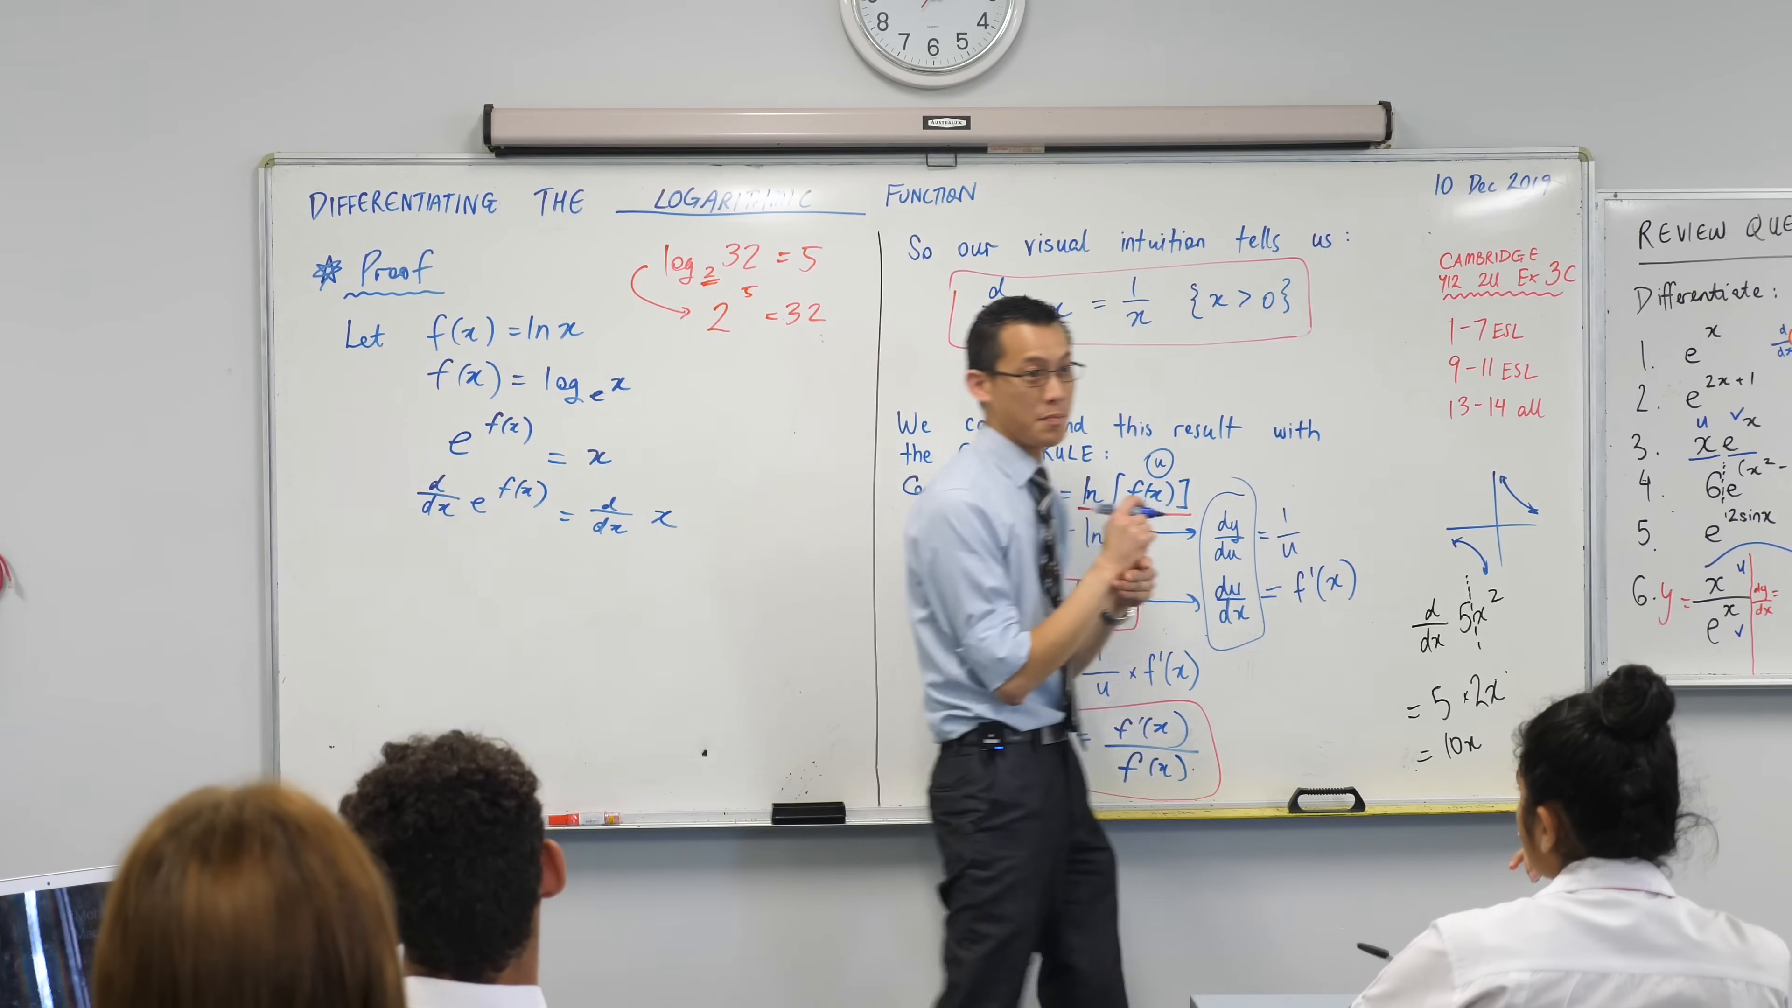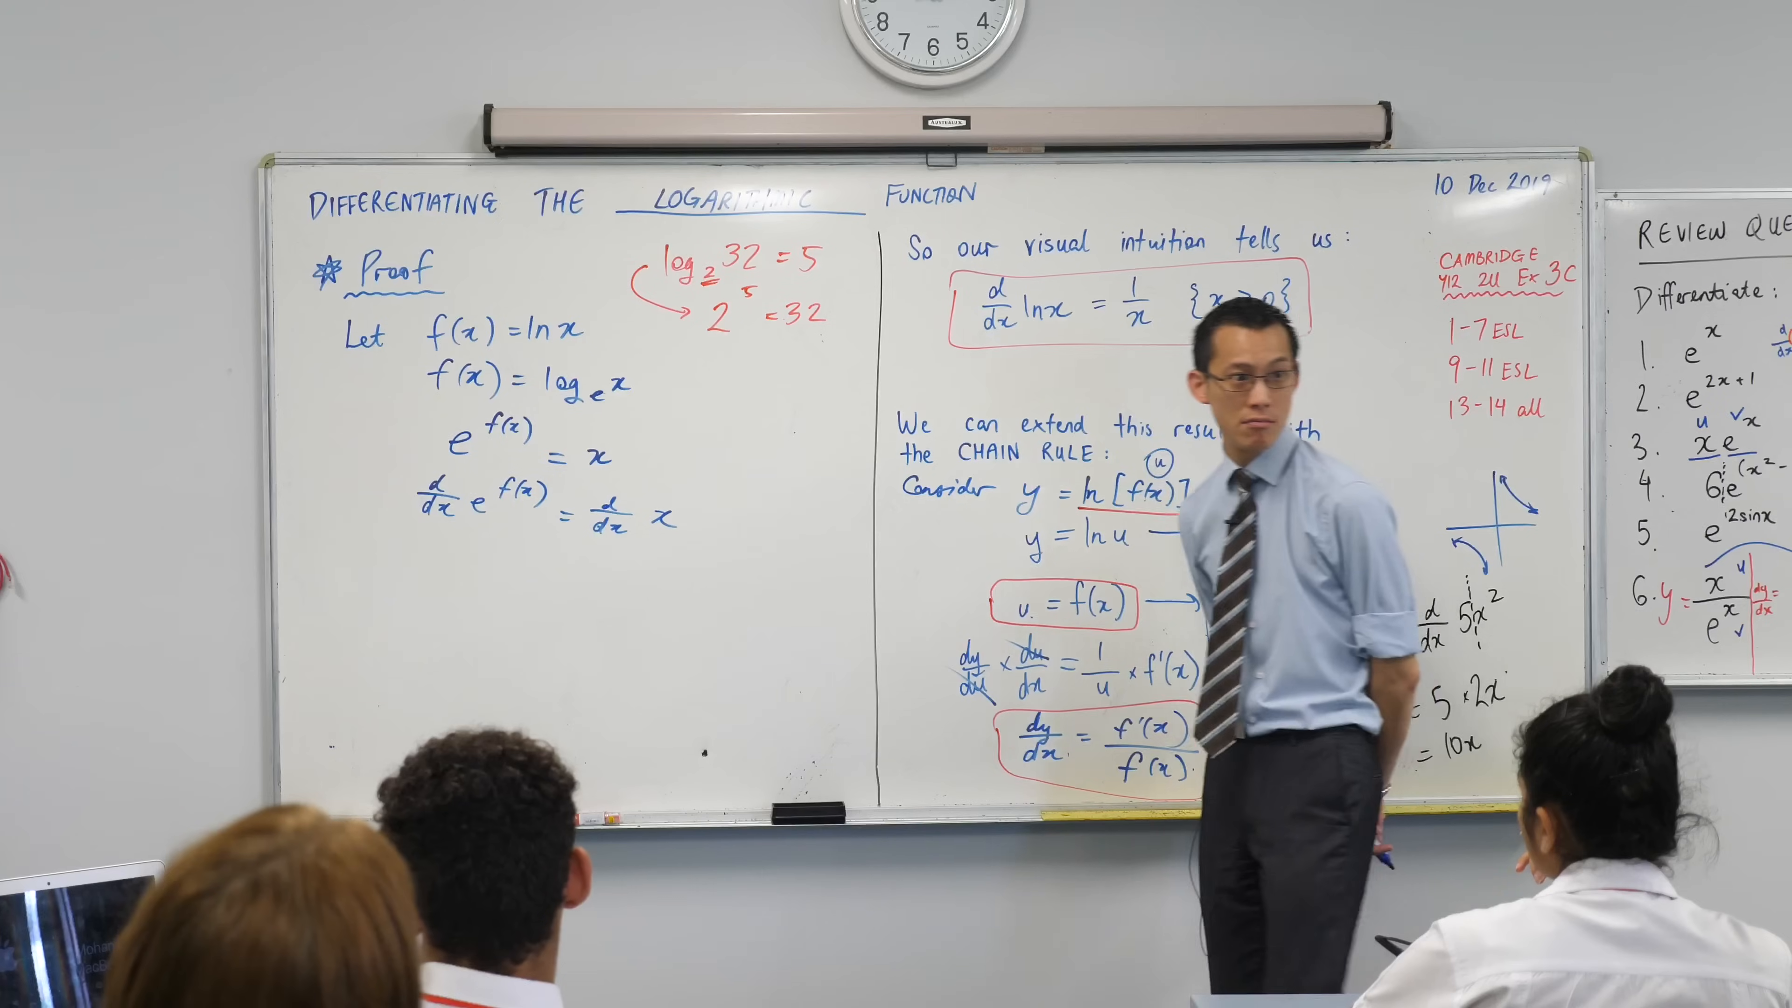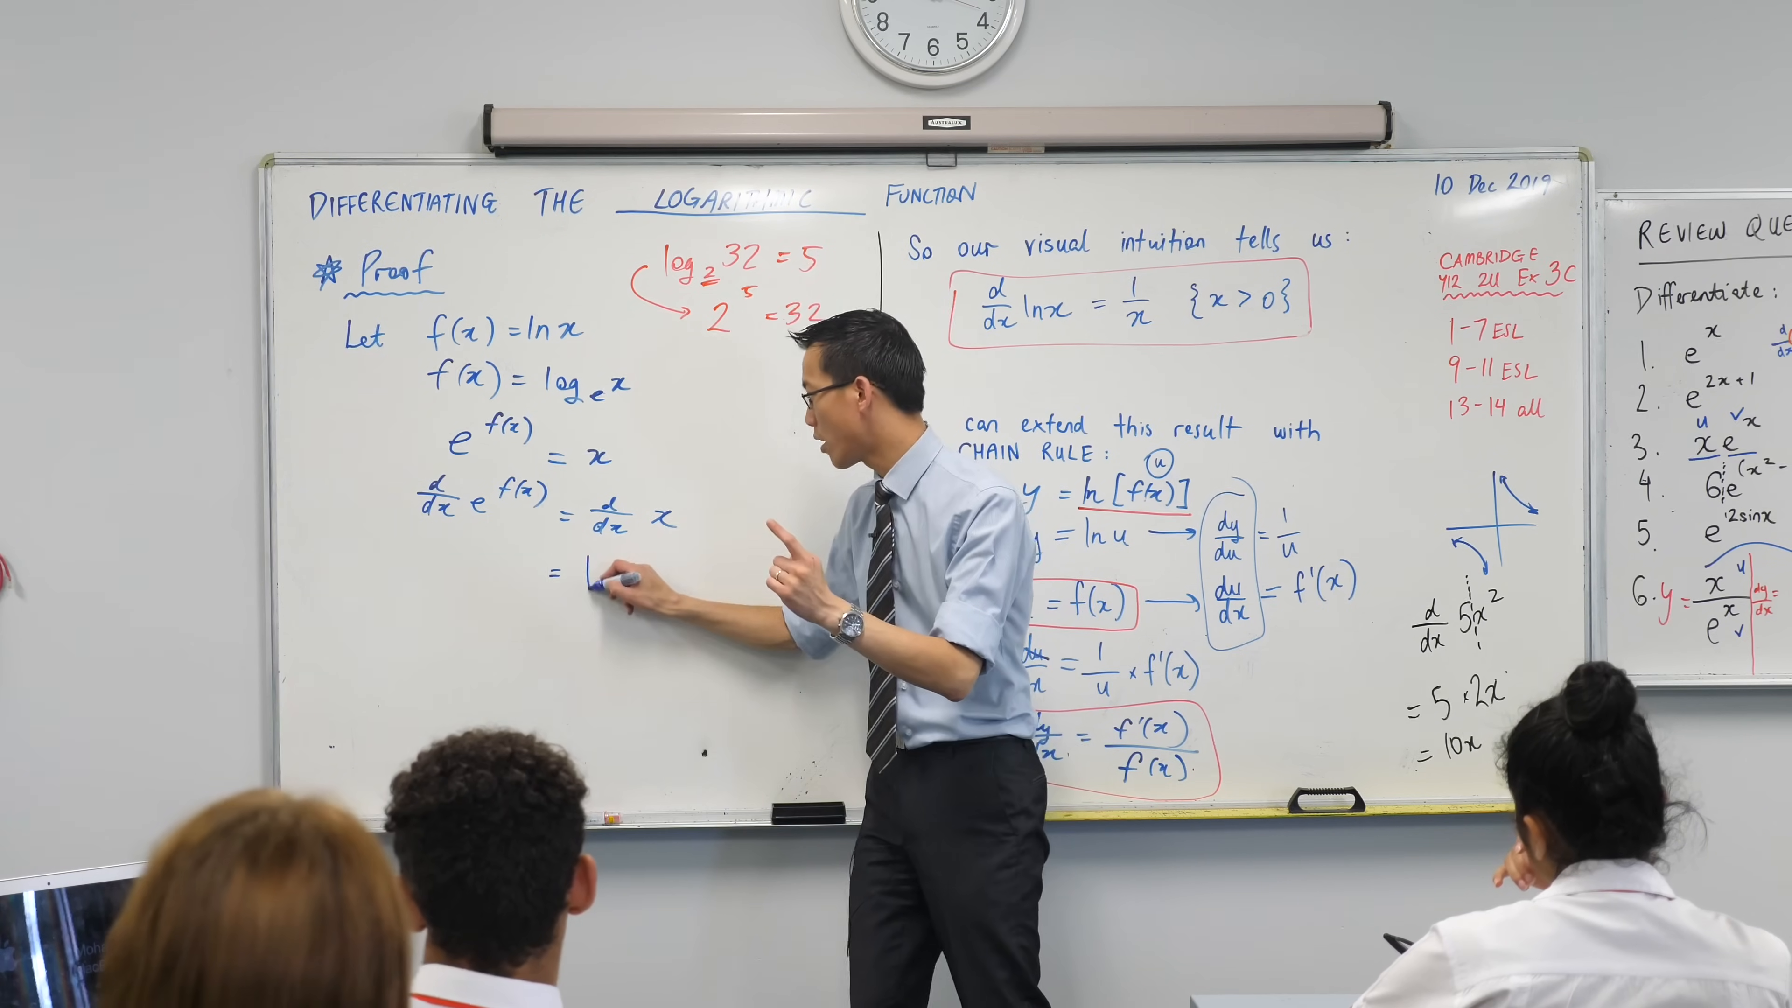I will start on the right hand side for this even though that's a bit backwards, but I'm just doing it because it's easy. The derivative of just X, what is that? It's just 1. In fact you could write it as dx on dx which is 1. So I've got 1 on the right hand side.